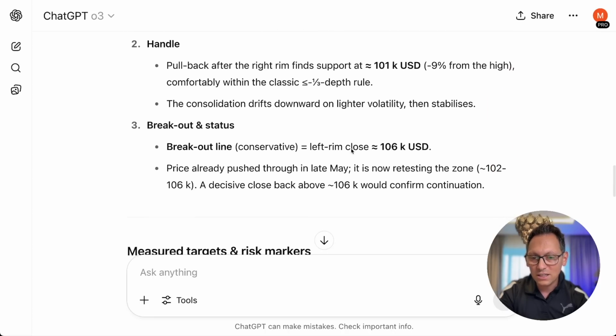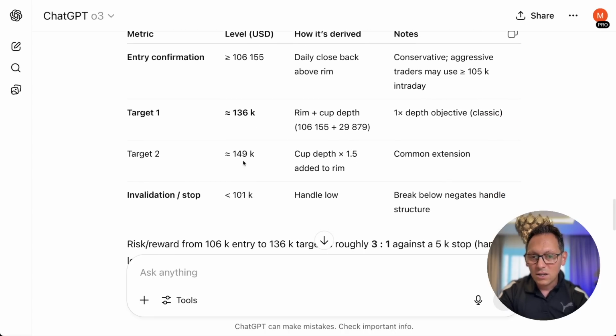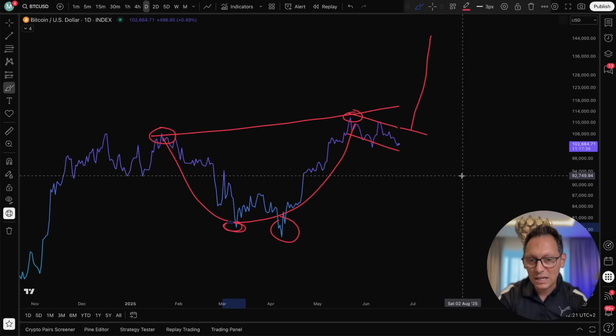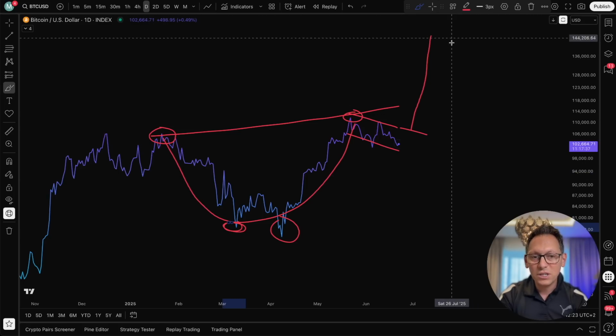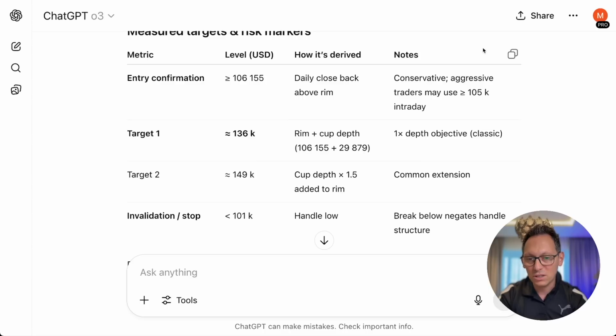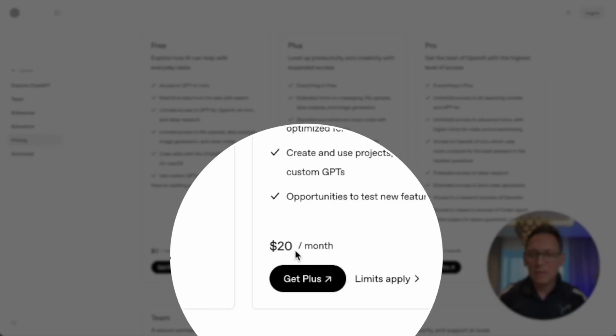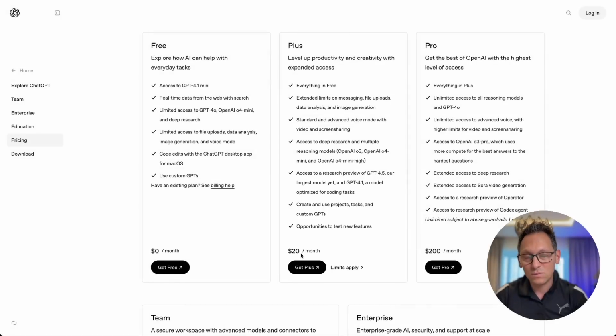And so let's see what the price target is, right? The price target is 149. Of course, it has a more conservative one as well, but this is the actual price target, the common way to extend the pattern to the upside, right? So this is pretty much the same as the Pro model gave us. And let me remind you that is good news, yes, because you can spend 20 bucks a month and you can get the same result as the Pro for this particular use case. Awesome stuff.